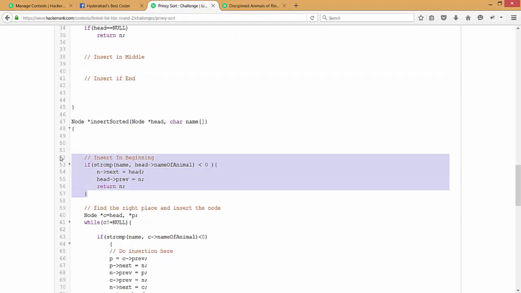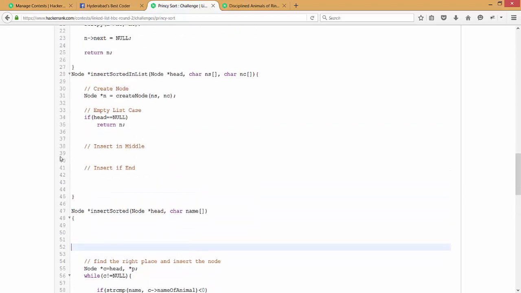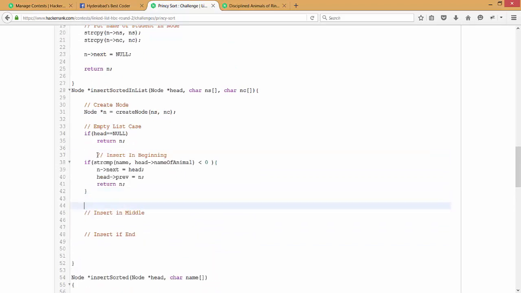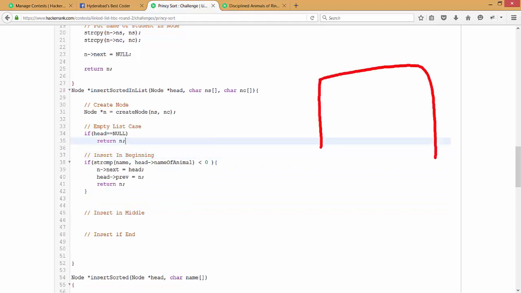Second, previously we were inserting in the beginning if the name was smaller than the head name. Now here also we will say insert in the beginning case is this. So insert in beginning here will happen only in cases, let's take an example. Aishwarya is the student name and she is from Vasavi.